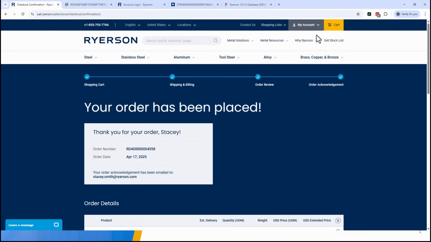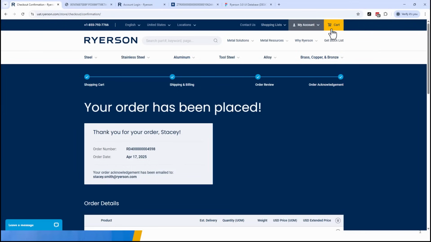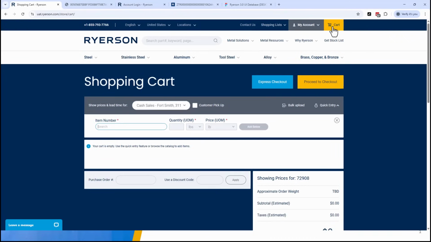The next step we're going to do is go ahead and look at what happens if I just really want to do this much faster, right? I don't want to search for items. I don't want to do parts. I have an Excel spreadsheet that I'd really like to use in order to upload my items. Well, you can use bulk upload.